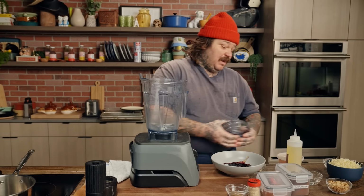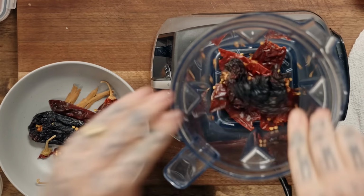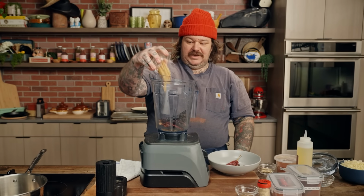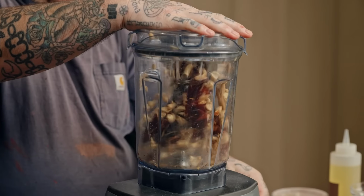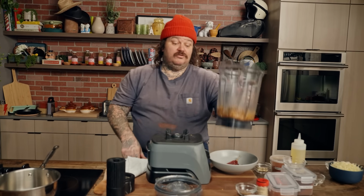gonna make some salsa matcha. So we're just putting in all the same peppers that we put in. We're gonna put a little bit of the cinnamon that was left over. And we got some peanuts. I'm gonna throw the peanuts in there too, because I like it a little more choppy. We're just gonna pulse this stuff. Ooh, that smells so good.